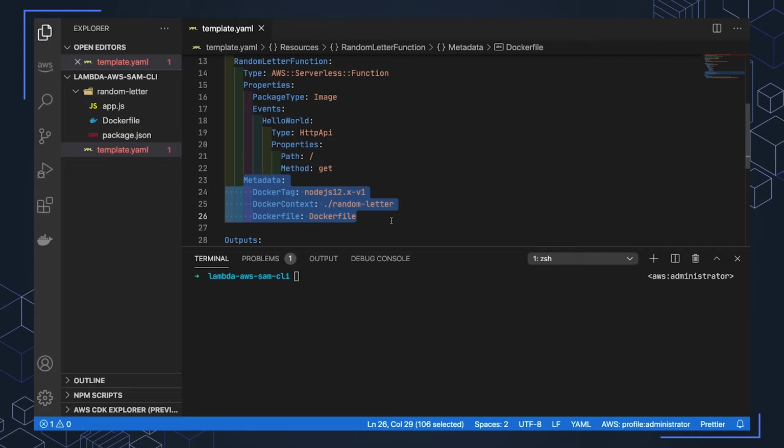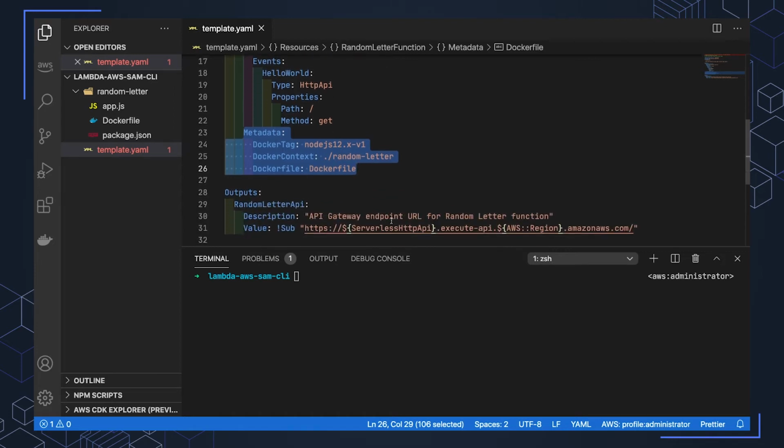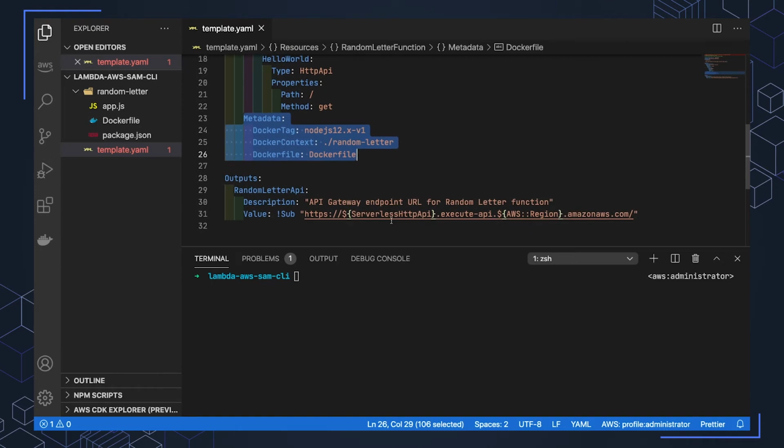Naming or specifying the Dockerfile allows you to specify a different Dockerfile for different environments or for other requirements. We've also added an HTTP API endpoint so that we can test our function once it's deployed. By giving that as an output, the SAM template will give us the complete URL to test.